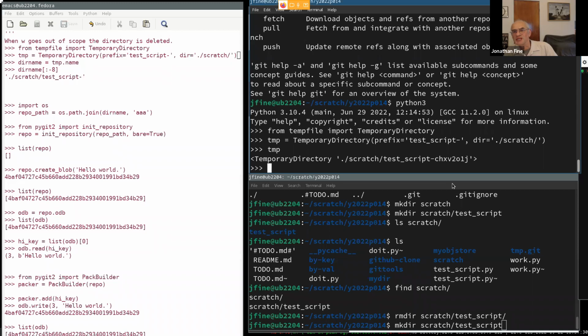That's a temporary directory somewhere in the current folder.